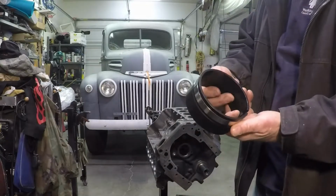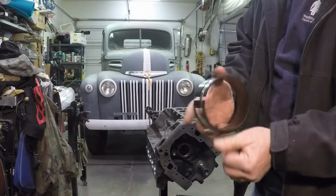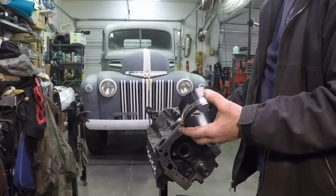Second type is this one right here. This is actually adjustable for a couple of different widths. I haven't tried an adjustable one before, but we're going to give it a shot on this motor, so I'll let you know how it goes when we do. And that's going to be in about 5 minutes.